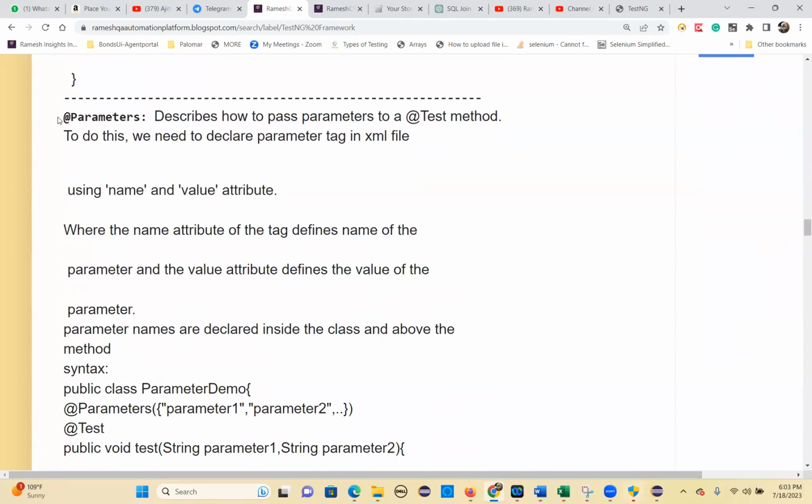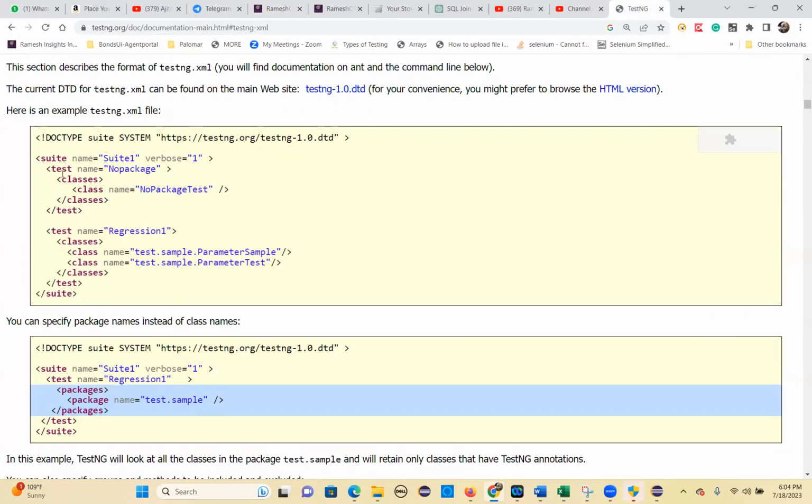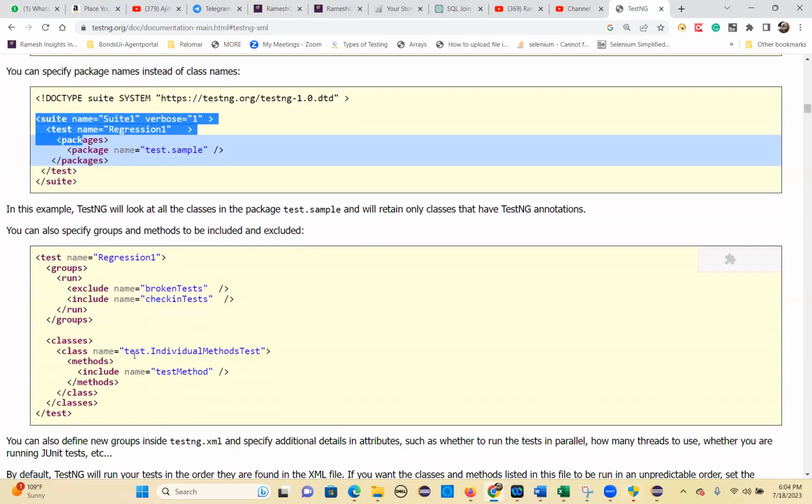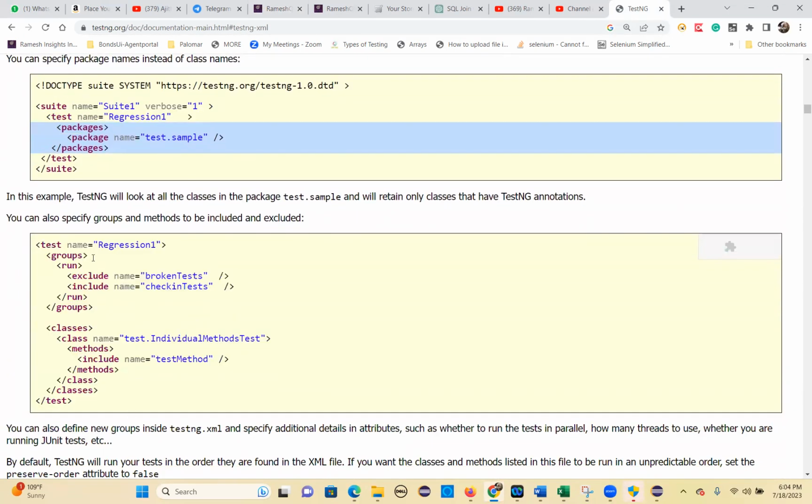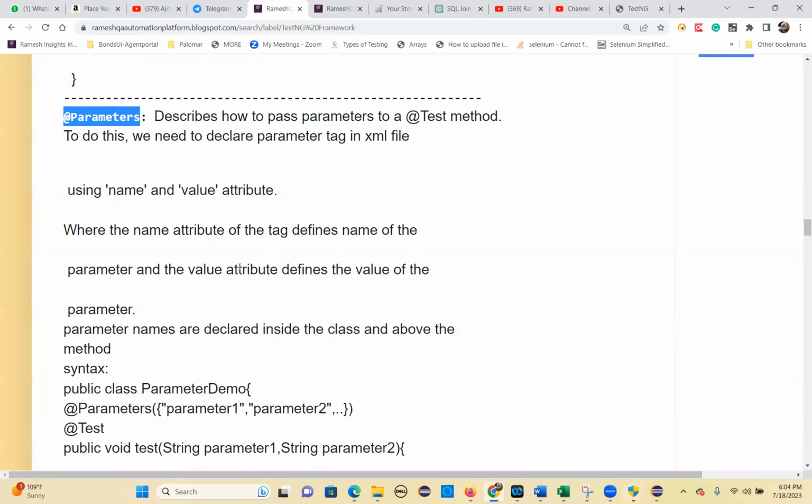Next, the @Parameters annotation. The @Parameters annotation is mainly used to supply data from an XML file. Now you can give values directly in the method itself, wherever you want to type, or for some parameters. But you can also give the data from an XML file. I have shown you XML files here, this one, another type of XML file, and another. From an XML file, you can supply data to your test methods or different annotated methods.